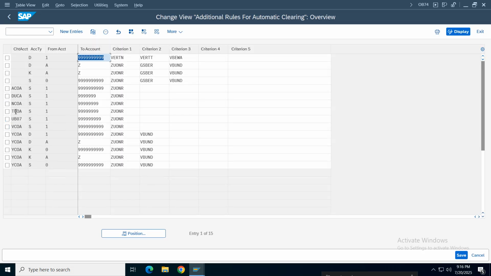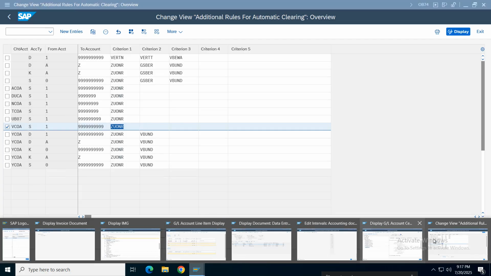See here, where is Verizon, sir? Someone deleted it. Oh no, sir, it is there. See, VCOA S1, all the accounts. Your clearing criteria is GUONR, which is the assignment field.